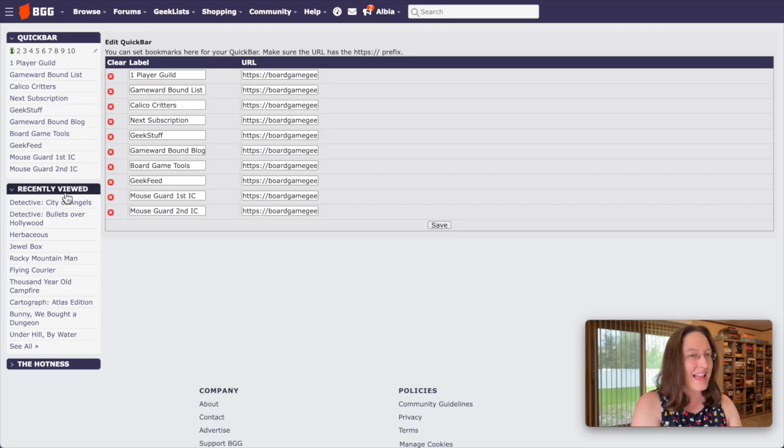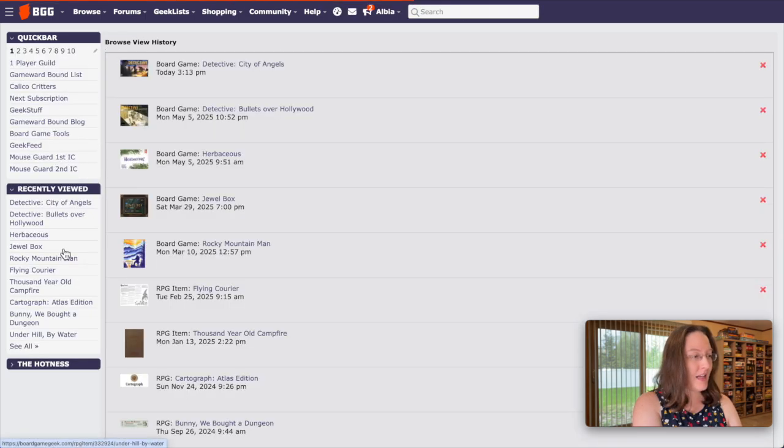I use this slightly differently than I think other users probably do. I kind of use it to keep track. It's almost like a wish list or games that I'm keeping an eye on. This is really useful though if you are someone who likes to browse, you're following along and you're like, oh, I'm really interested in that game. Cool, I checked it out today. And then maybe you didn't bookmark it. You'll see, I think it has top 10, but if you click on See All under here, it will then take you to your full browse history.